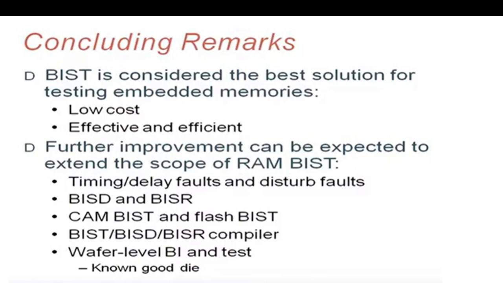Now the concluding remarks. BIST is considered the best solution for testing embedded memories: low cost, effective and efficient. Further improvement can be expected to extend the scope of the RAM BIST: timing or delay faults and disturb faults, BISD and BISR, CAM BIST and flash BIST, BIST, BISD, BISR compiler, wafer level burn-in and test, known good die.